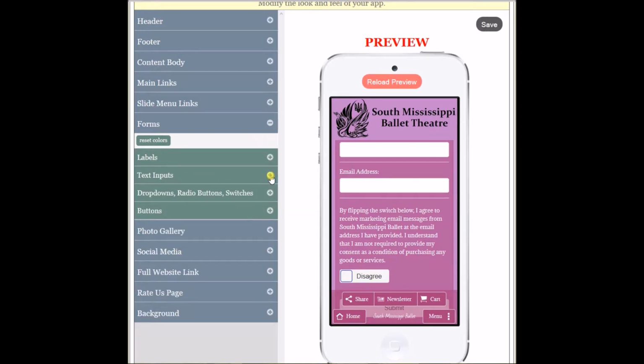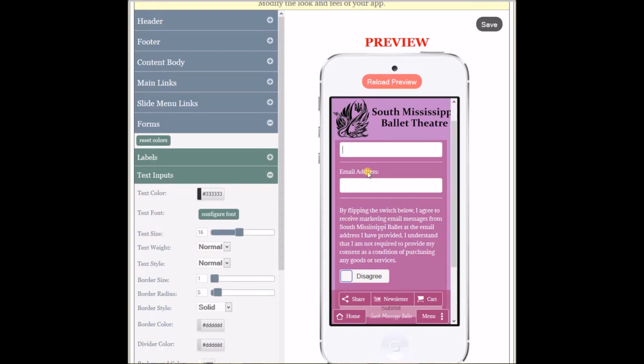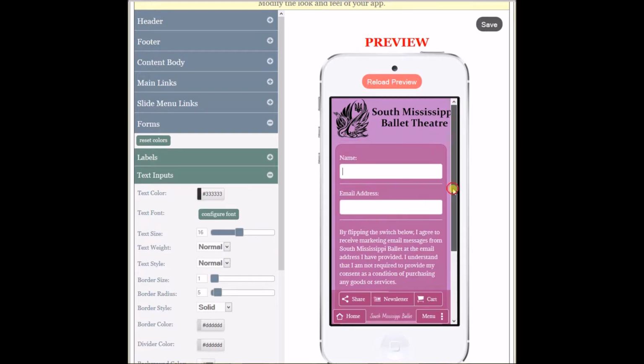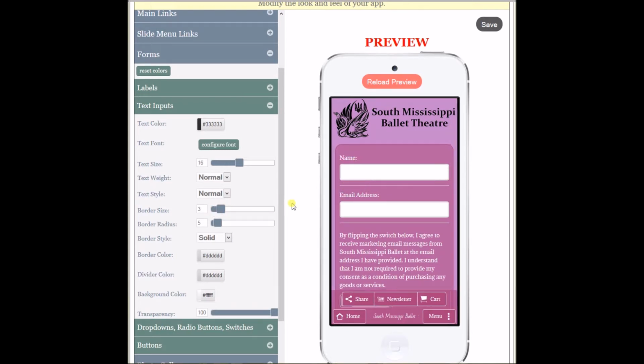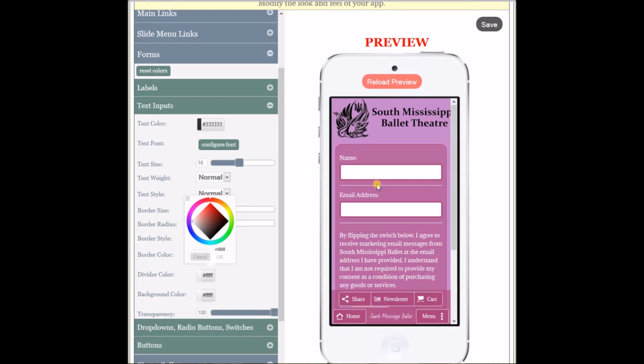Let's go to our text inputs. And of course that's these right here, these text inputs. Let's move this up a little bit so we can see better. So instead of starting from the top, I want to start here, border size 3. So you can see it puts a border around there, and I want to change the border color. And of course, you should know the color by now. And then I want to change the divider color to white. Of course, that's the divider color right there, or the divider actually. Now the background color.